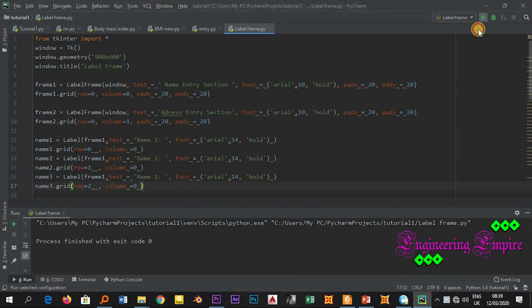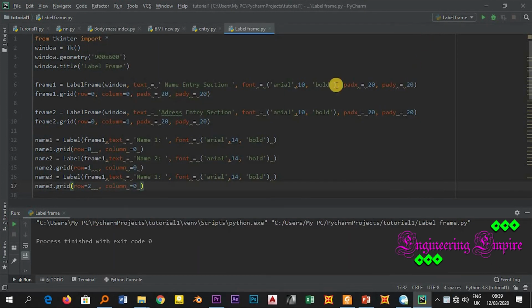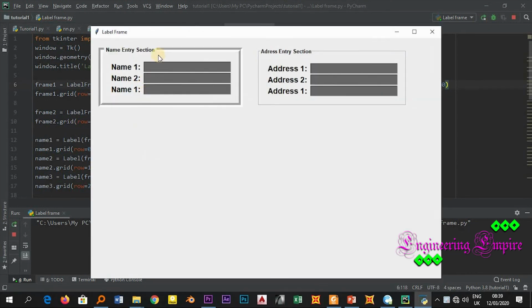Okay, in case you may want to change the border depth or the border thickness, let me go, for example, to frame 1, let me go here, let me say border width equals maybe 10. Let me run it. You see there is a certain increase in the depth of the line with respect to this one.